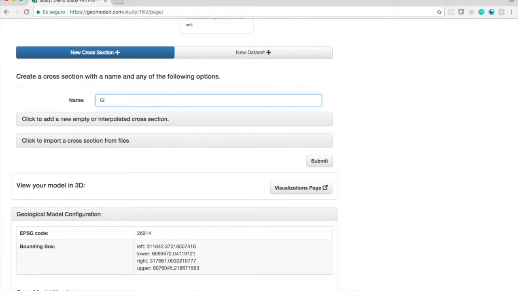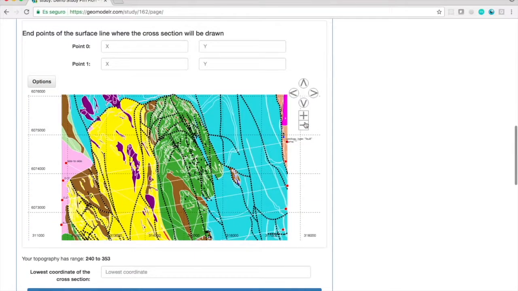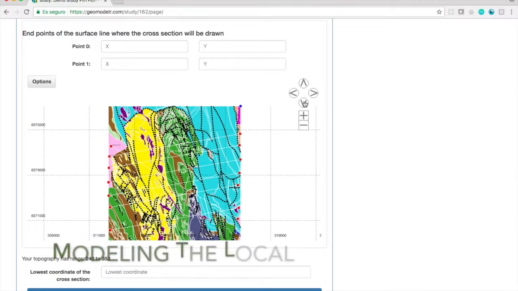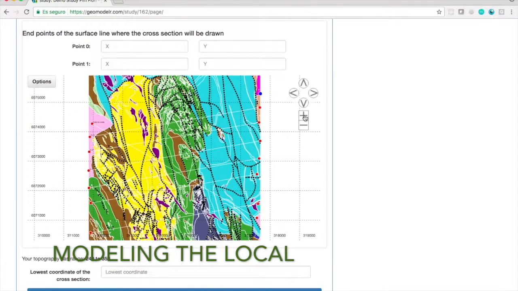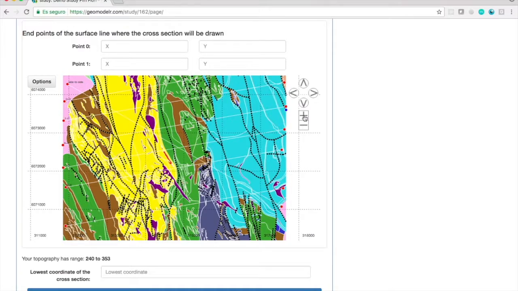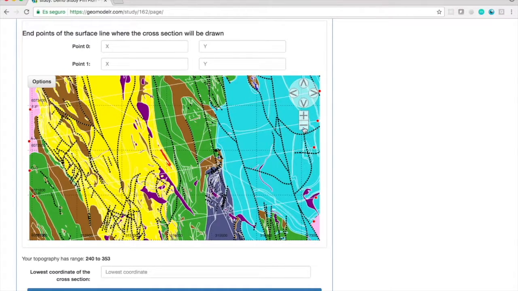Let's begin to model what's important to us, the ore body. Flin Flon has massive deposits of copper and zinc. There are several massive sulfide deposits, like Flin Flon, which is open and can be seen in the map.